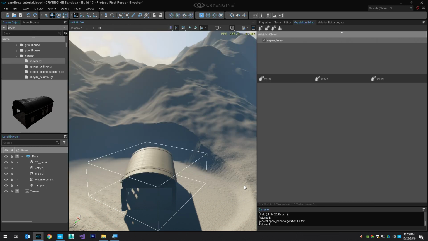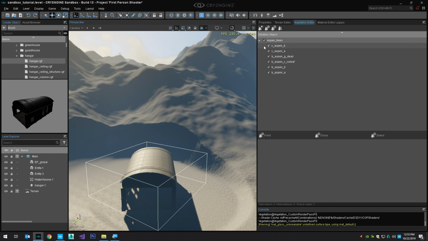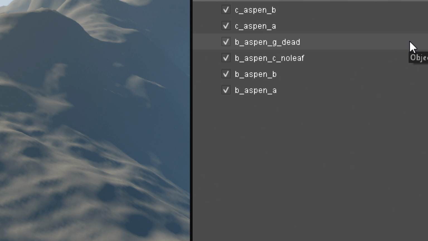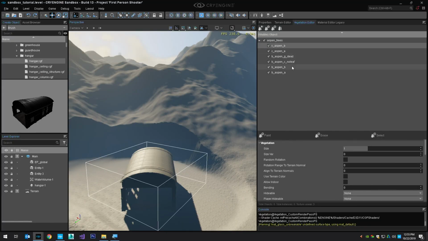So I'm going to select a few of them and then expand this little triangle, and there's the aspens that I chose. So you just need at least one. And now what I'm going to do is select all of them right here, and I'm going to set the properties that are going to be common to all of the trees. And then I'm going to get more specific. For instance, the big trees I may want to spread apart more, whereas the small trees I may want to put closer together. But for now, I'm just going to do some common things, and I'm going to give you some recommendations.